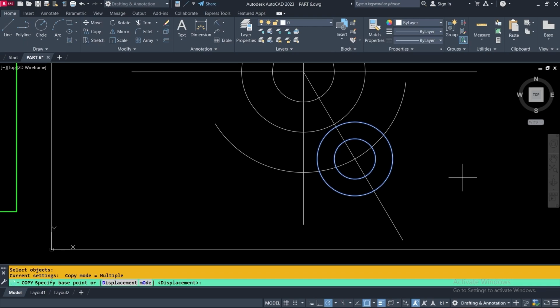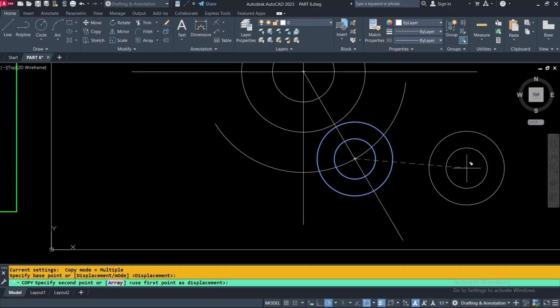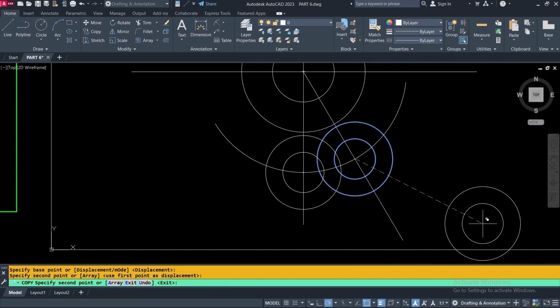Then we have to select a base point. I am taking the center of these two circles as base point, click, because I know this point will have to place where. I have to place the center point at this cross point, click, then pressing enter to complete.